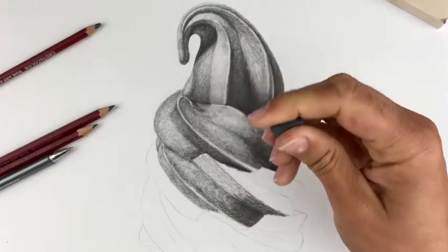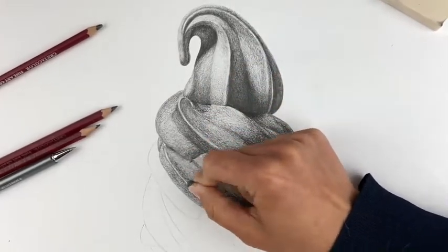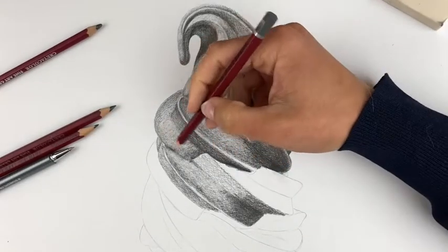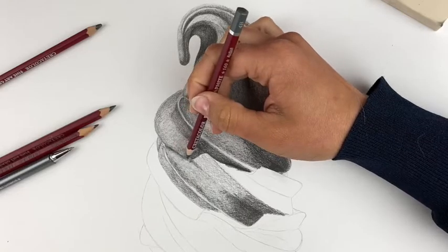This is the only challenge when you have these type of drawings. Lots of lights and highlights and low lights. They tend to play with the eye and you have to really go back and forth until you are satisfied with your picture.